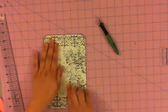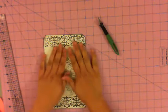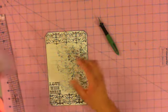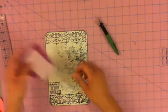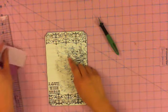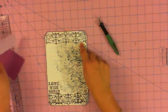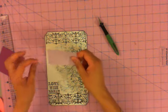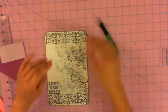And now you're going to need your pieces of cardstock to fit into your slots. Once you've placed all of your papers and you know what size you're going to use, however long you cut your paper, or however long your template is, you need to cut it about 1 millimeter smaller so that you have room to slide it through the slot.